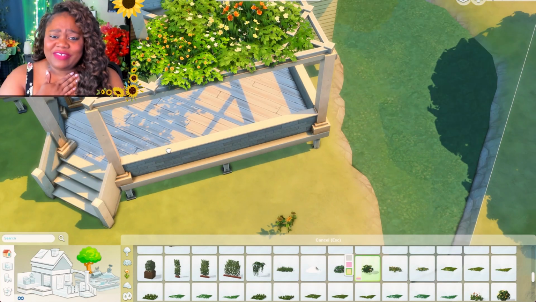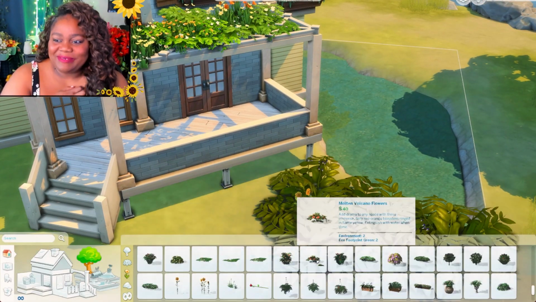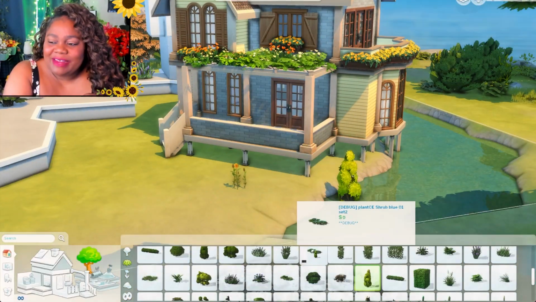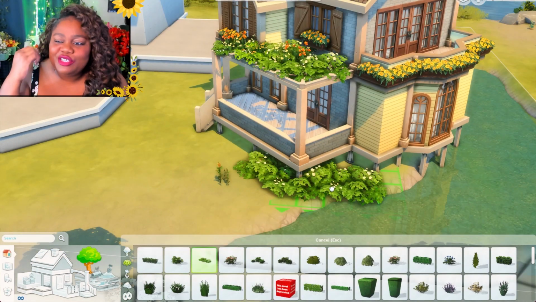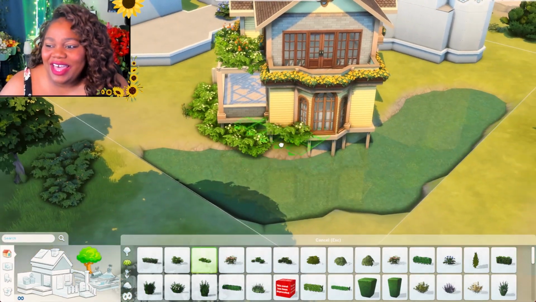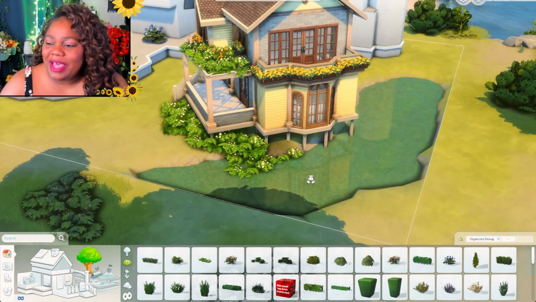Hydrangeas are my favorite flower in real life. I really tried to include them in my wedding bouquet, but they're so big. You can get mini ones, but at the time I didn't have the wherewithal to buy fake mini hydrangeas for my wedding. But yeah, I really like the base game.